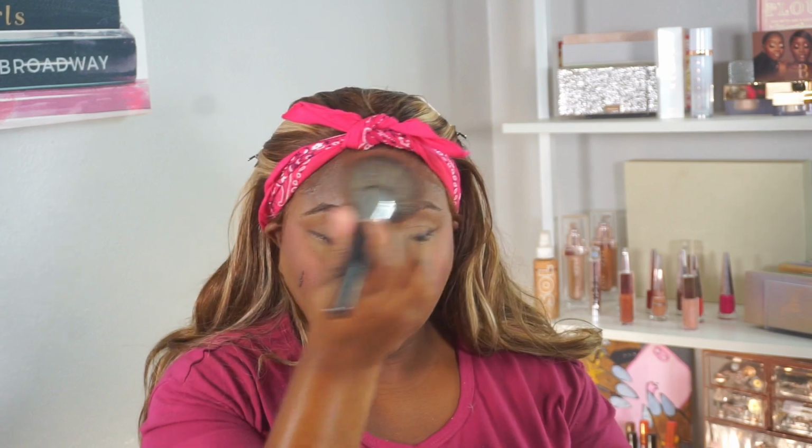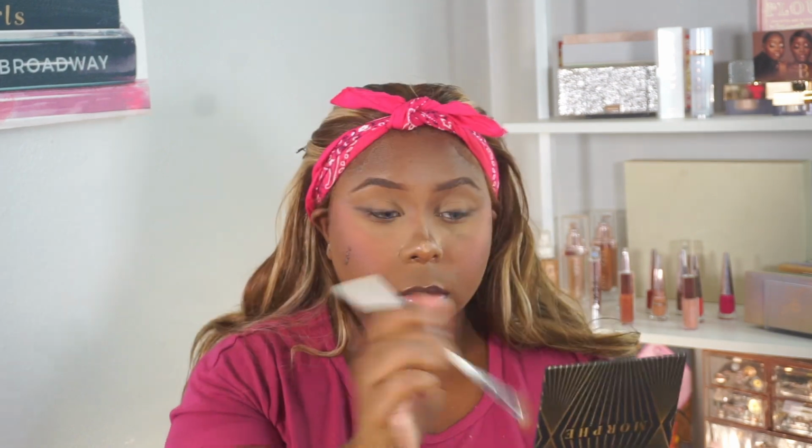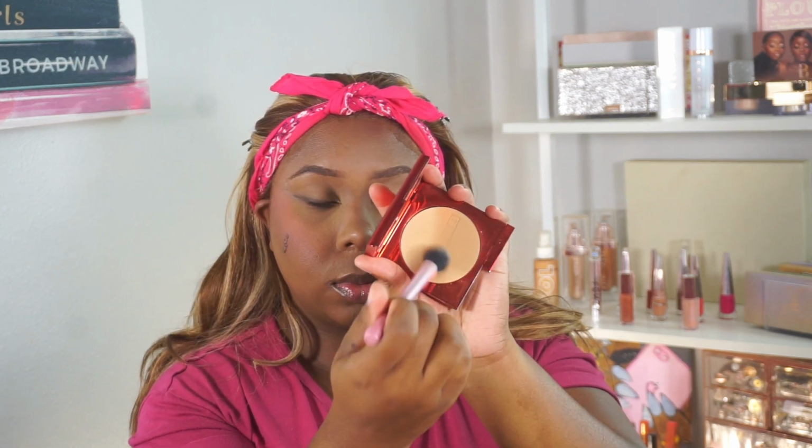So now I'm just dusting off all that setting powder using my powder brush that I use to set the skin, just so that there's no cast. I never have that issue anyway. But now I'm just going back and running some bronzer against the lash line. I do have fine lines, so yeah. Now I'm just going back with that One Size powder just to do that little added inner corner pop, okay? I love a bright under eye.